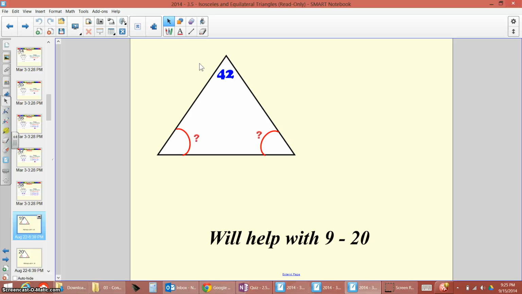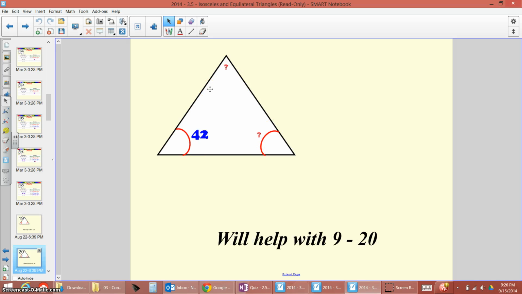Fill in your notes. Now, if we talked about which angle's 42, how big are these two bottom angles here? If this one's 42, these two have to be the same in an isosceles triangle. So the total has to be 180 minus 42, which should be 138. And then if we split 138 in half, it should be 69. Yeah, 69. So each of these angles is going to be 69 degrees, and this one's going to be 42. I just did that in my head.